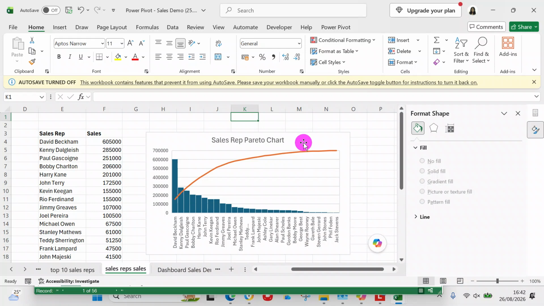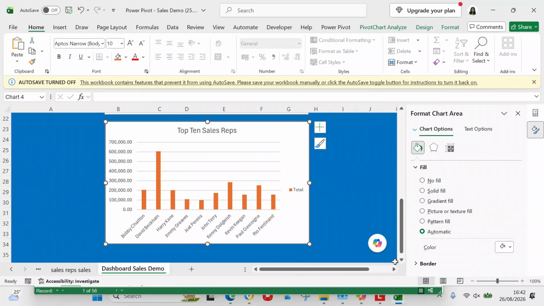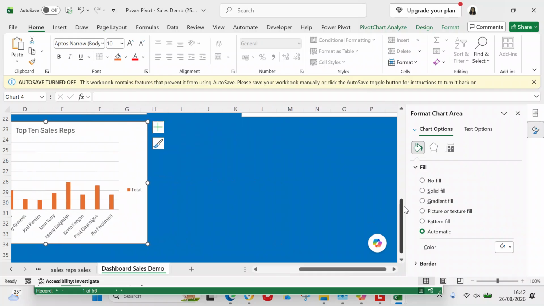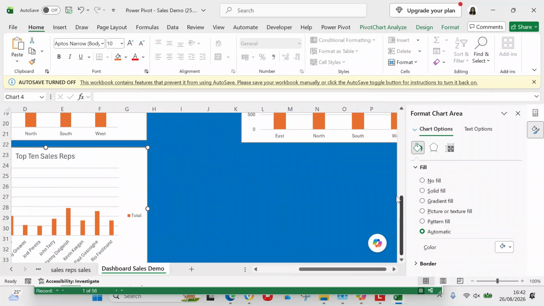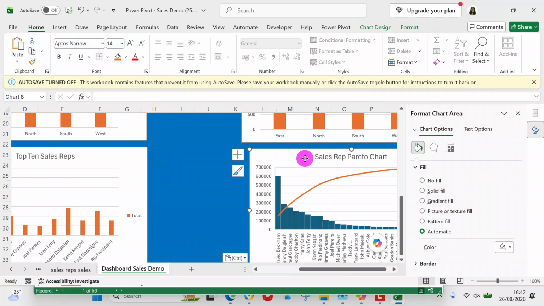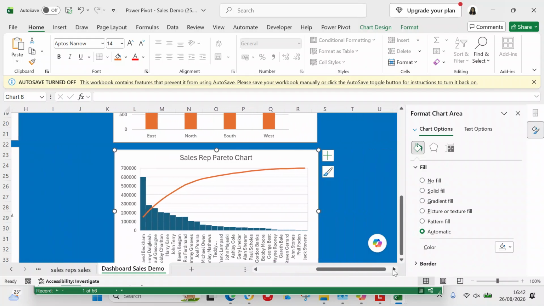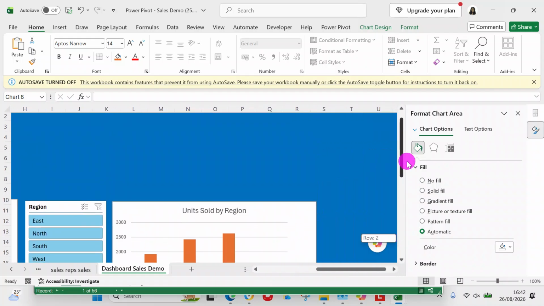But you can copy it, and we can paste the Pareto chart onto the dashboard as well.